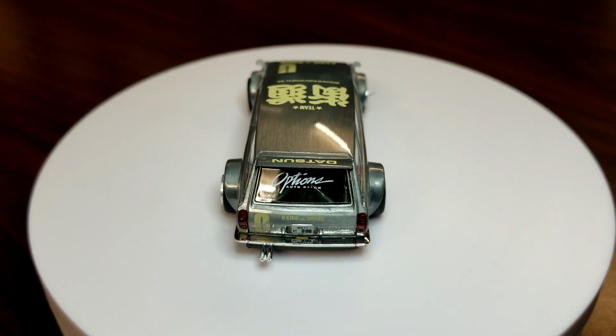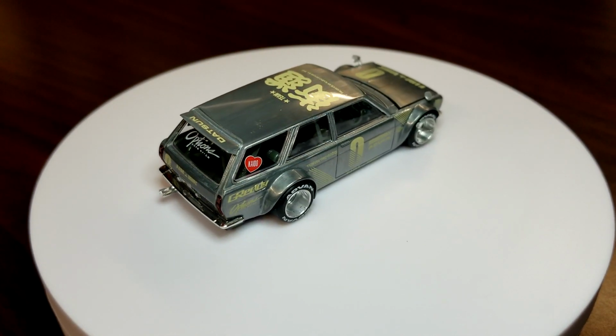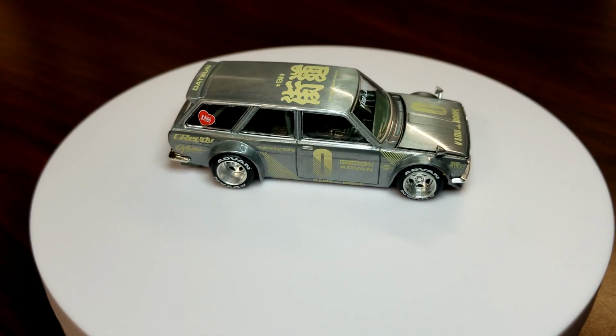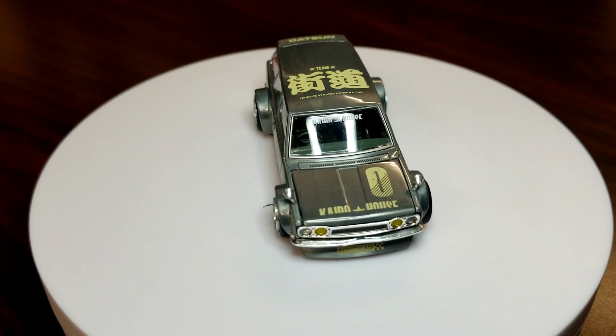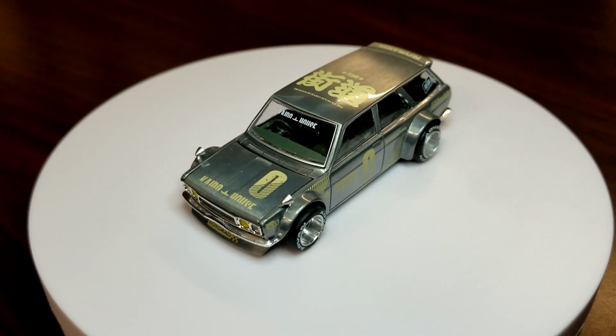But of course, we love Mini GT. We want to bring it to the channel. We just figured we'd showcase it all to you. Let you guys roll out with that wicked chased wagon. So let me know if you guys have a favorite or not a favorite. Let me know what you think about that Golf M3, because I got some negative comments about that. I just don't feel it. But let me know if you guys like it.